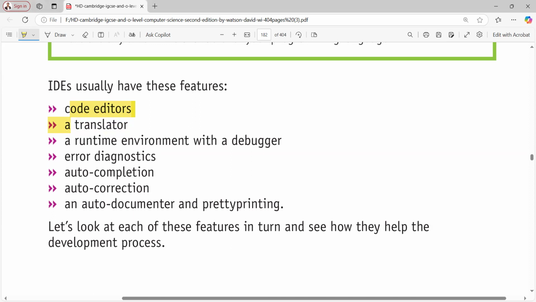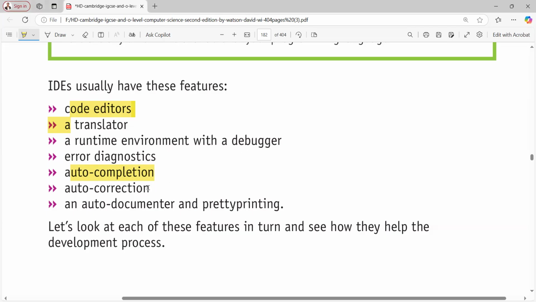Error diagnostics is basically a report that is generated to help you with your errors. Then you have the concept of auto completion. Auto completion means that whenever you write the first initials of your code, it is automatically completed, so you do not need to write the whole of it.